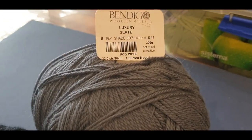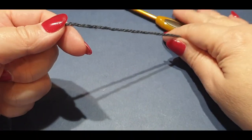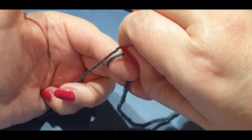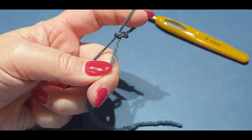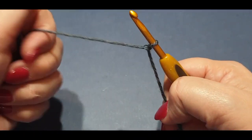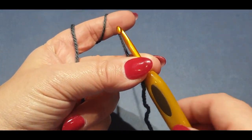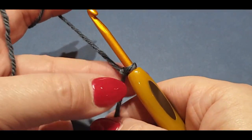We are going to start with the chains. Form a slip knot: yarn over finger once, yarn over the finger twice, hold it there, pass your back loop halfway over, hold it there, pass that next loop all the way over, pop your hook in there and you're set. Check the description box below for any stitches you're unsure about.